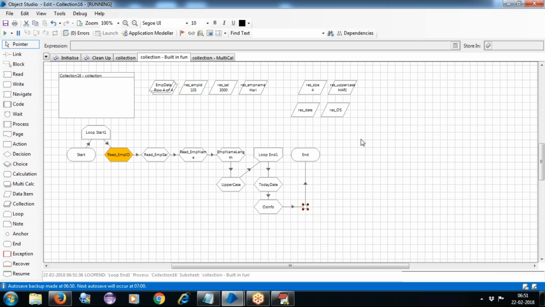As a user, we need to understand what all the functions are that need to be used here. Now we can see it is taking today's date and the OS details. In my system I have Windows 7, so it provides Windows 7 here. This is what you get when working with the built-in functions. Clear up to this? Any clarifications about the built-in functions?